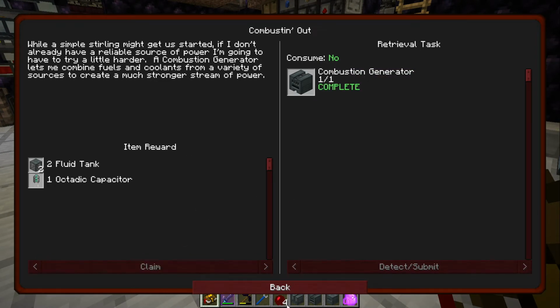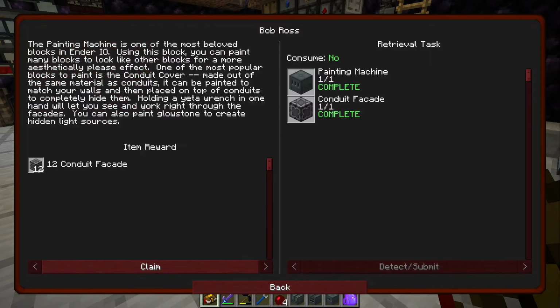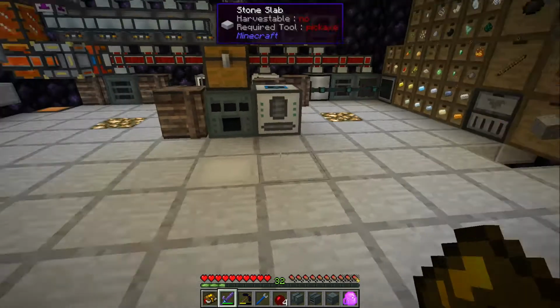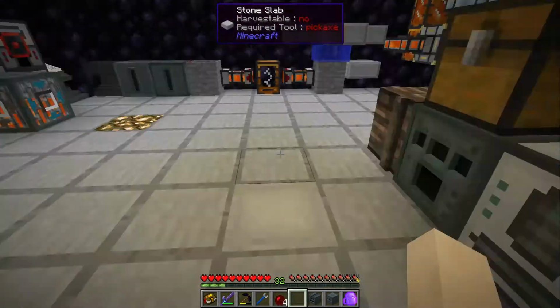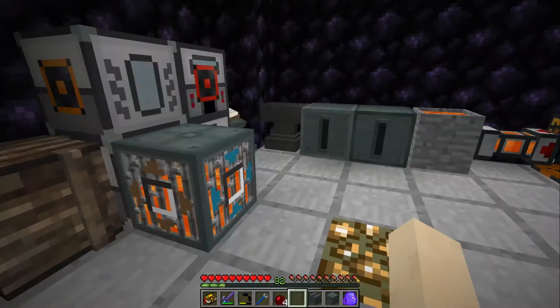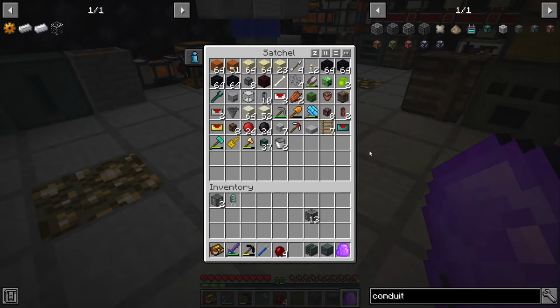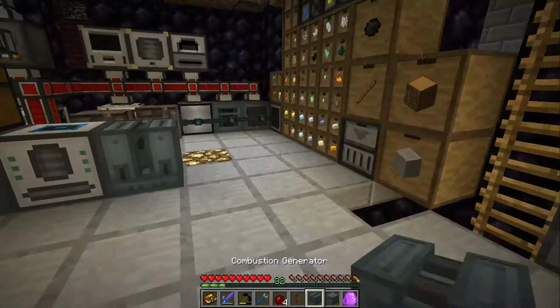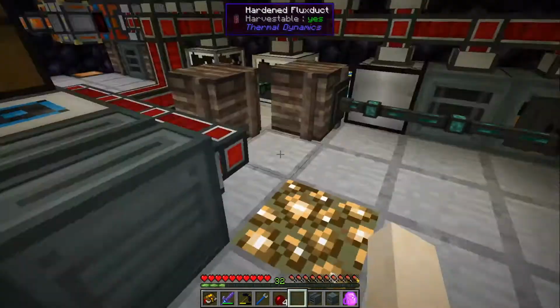So claim the combustion generator and hit back. Claim Bob Ross and hit back. And for mixology, we're just missing the next step. So let's put the vat down here. I'm going to need another power cable. Where are they? Oh, in my bag probably. Yes, in my bag. So let's grab that, put it right here.